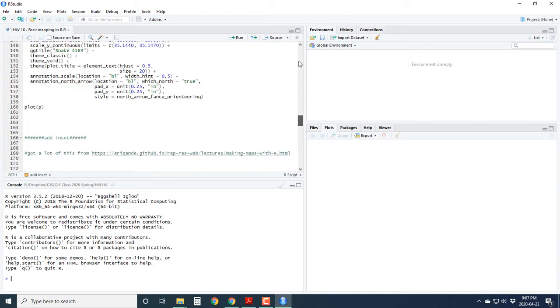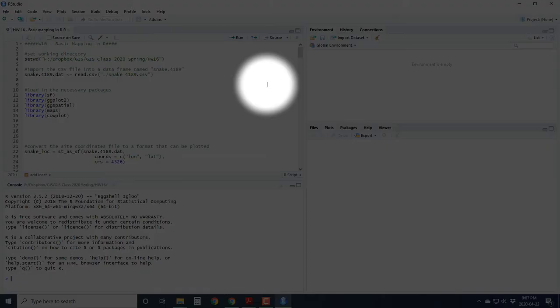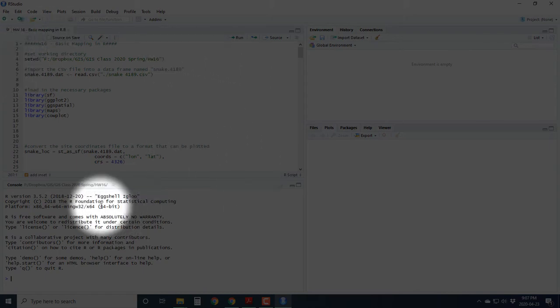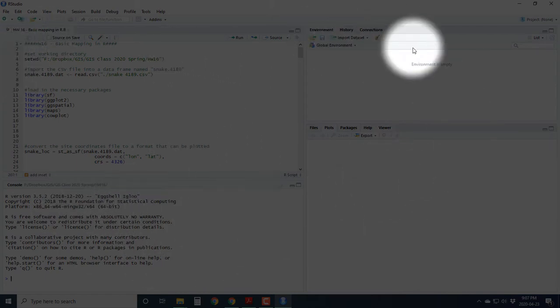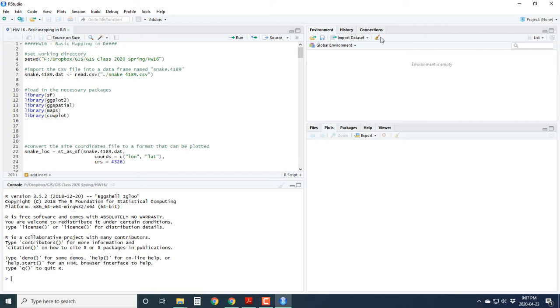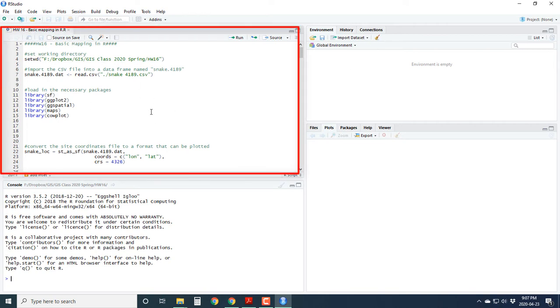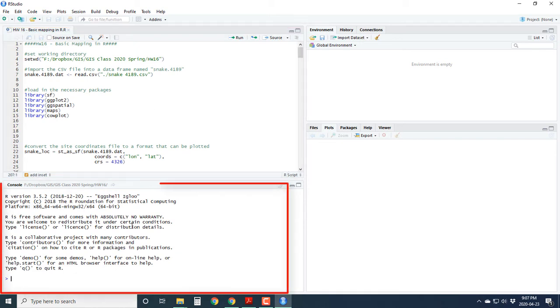And so let's just, again, take a look here at RStudio. You've got sort of four main panes in each corner. This upper left is where you're going to write your scripts or write your program. Down here in the lower left, this is the R console.